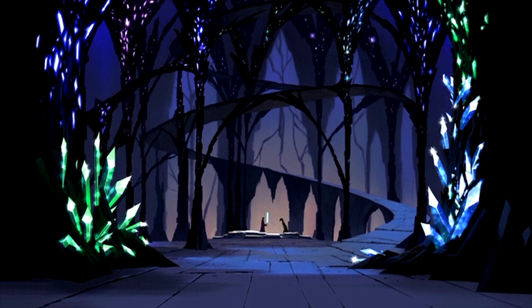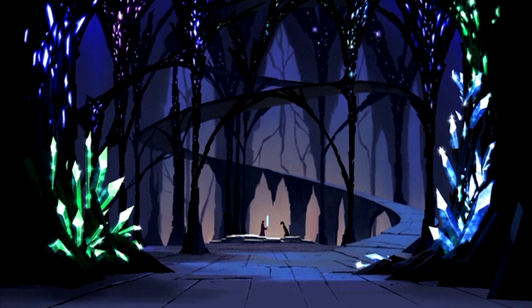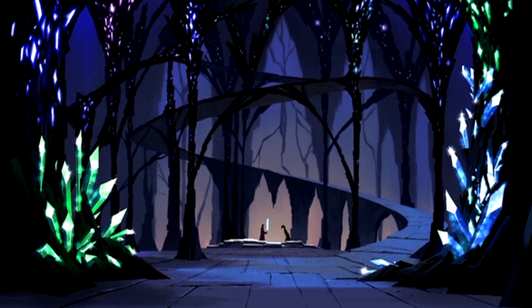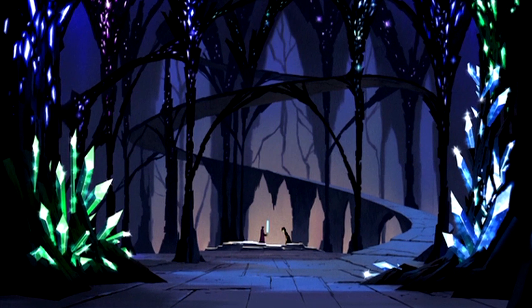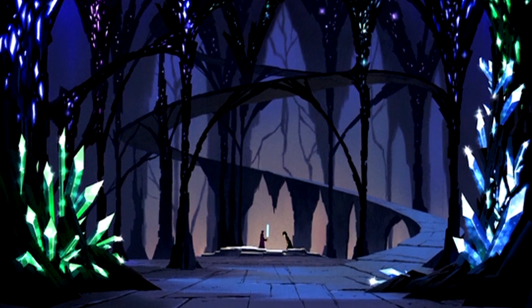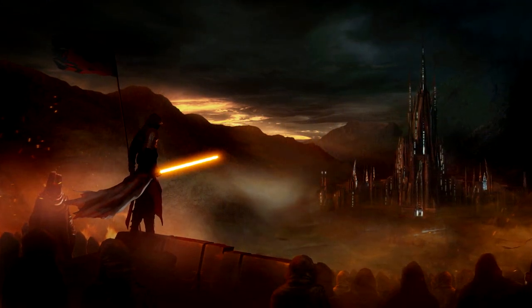Although they looked identical from the surface, when placed under a microscope, the crystals did not have the normal structure of a kyber crystal. Qui-Gon Jinn also discovered that these low energy crystals were being used to create personal defense shields that were resistant to lightsaber blades. With his apprentice, he also discovered that they could be used to create an extremely low powered lightsaber blade that emitted a dark orange colour.